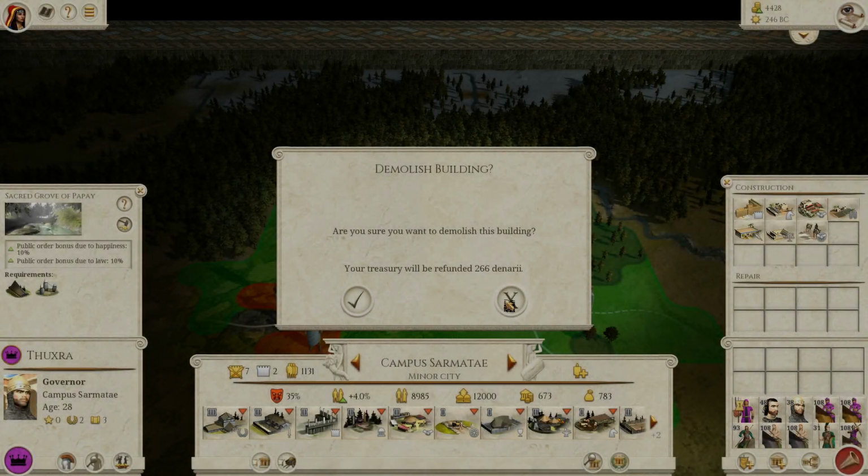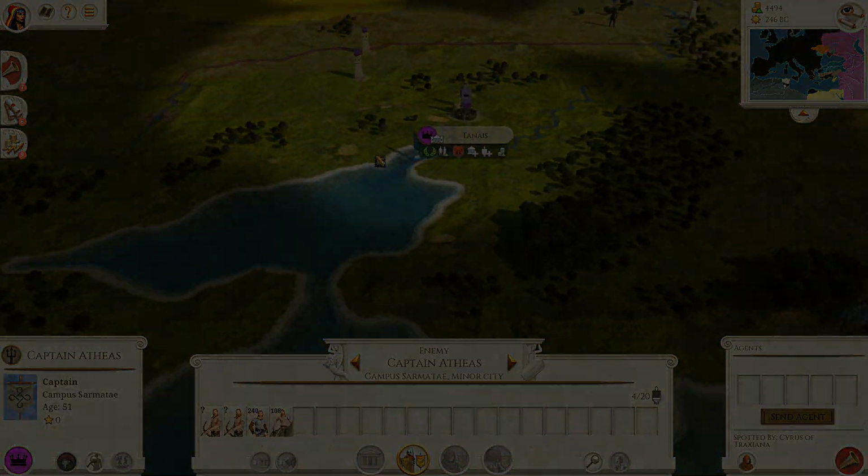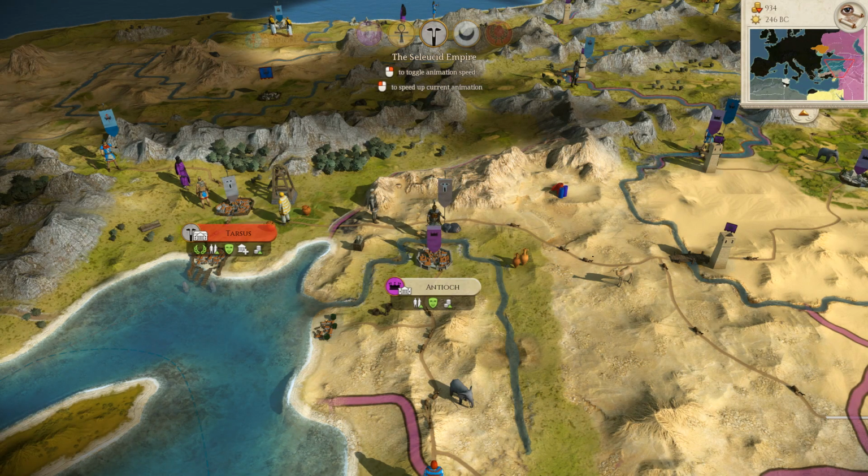Bad stuff, but it is the end of the Scythians in this area. They're down to like one or two settlements now. The extent to which they can annoy us has been reduced massively. And, of course, we don't have to attack them. Really, I just needed to get them out of my hair. I think we've done that now.